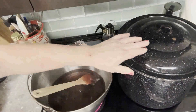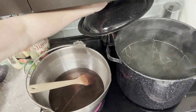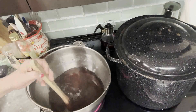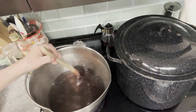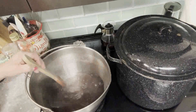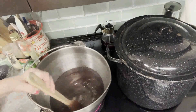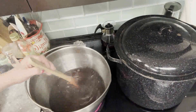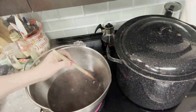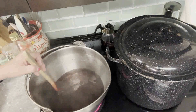In the meantime, I have my hot water bath canner heating up to about 180 degrees, and inside it I have my jars heating up. You don't have to heat up your lids and rings — modern canning guidelines say that with the lids they changed over about 10 years ago, they don't need to be heated in water. They'll soften up and adhere to the jar during the boiling water process. All they suggest is to wash them in warm soapy water, rinse, and dry them off, which is what I do.